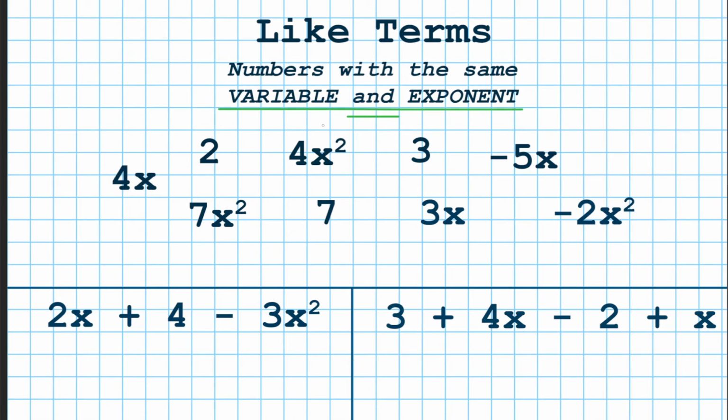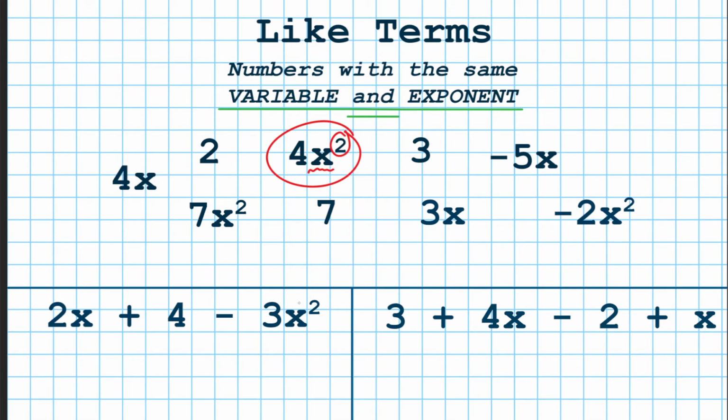And the exponent is, let's just take a look at this number here, 4x squared. The variable would be the letter x, and the exponent is this little number in the top corner. We'll talk about exponents in the future, but right now all you need to know, just for like terms, is that two numbers that have the same letter, variable, and the same exponent, little itty bitty number, are considered like terms. So I want you to look at this jumbled pile of terms here and see if you can find any other like terms with 4x squared, meaning any other numbers with x squared in it.